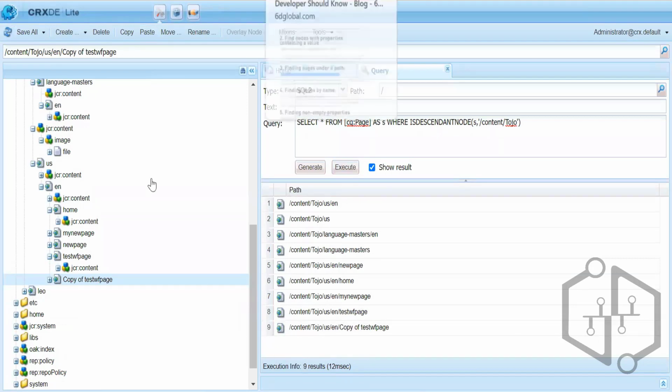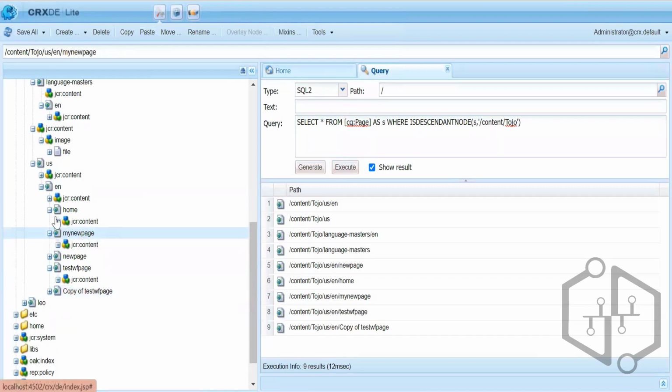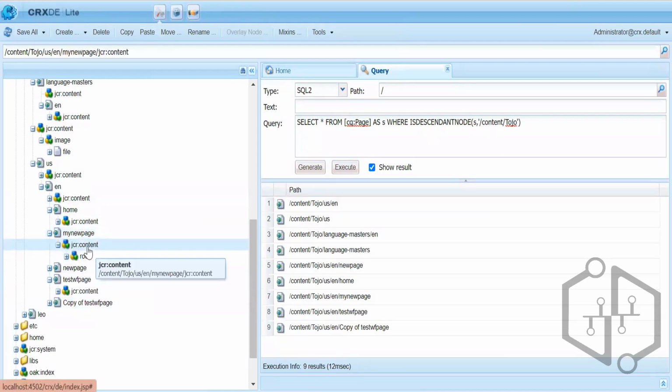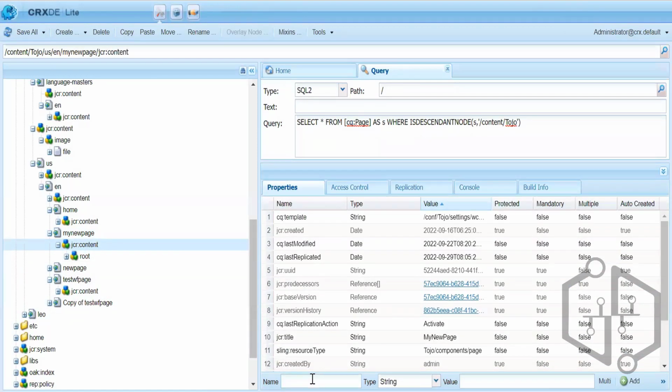In the same way, if you want to search below this same hierarchy, where there is a property, let's add a property. Let's say there is a property hello, and the value is Tojo. I added this property over here.